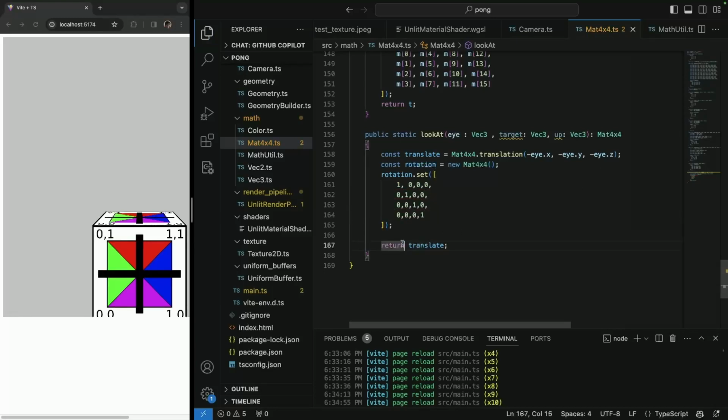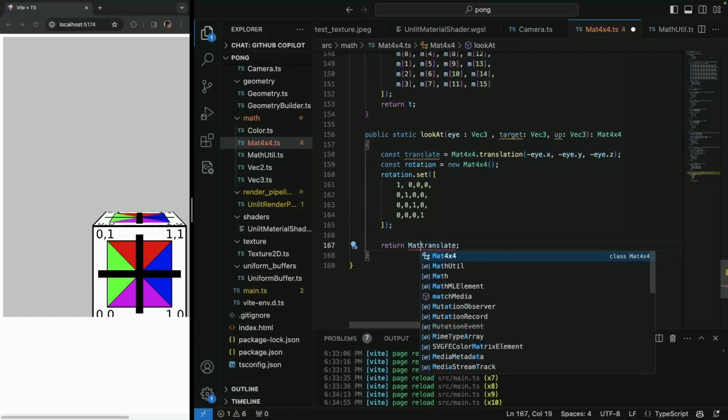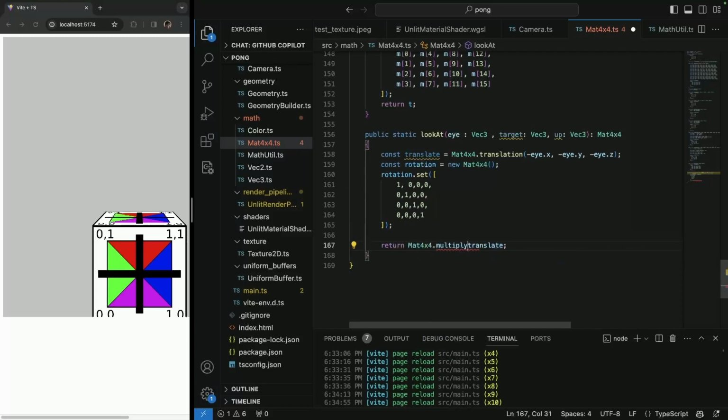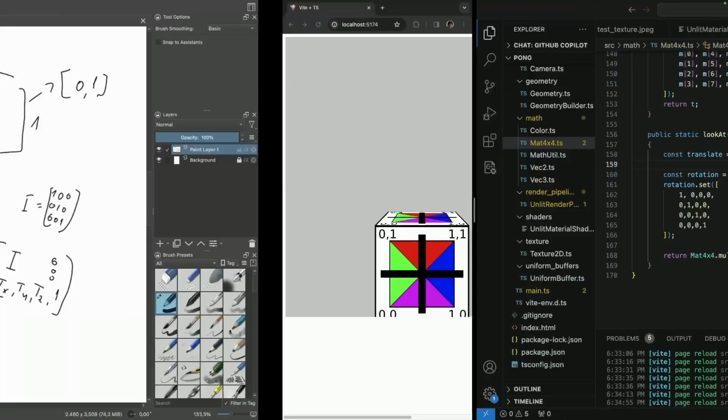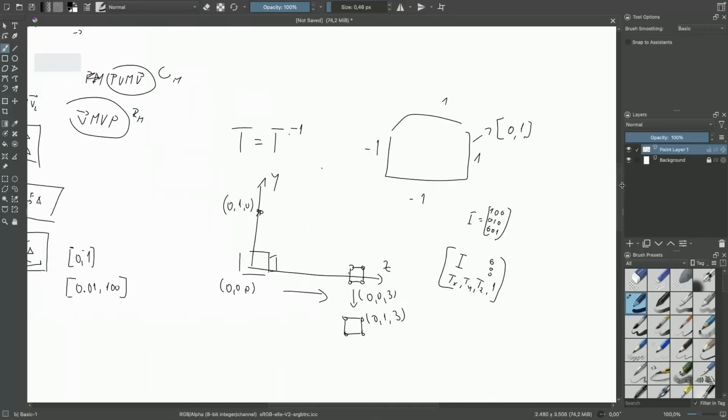And then we can finally multiply. I mentioned that the lookAt camera or view camera is defined by two matrices: one for translation, the other for rotation.